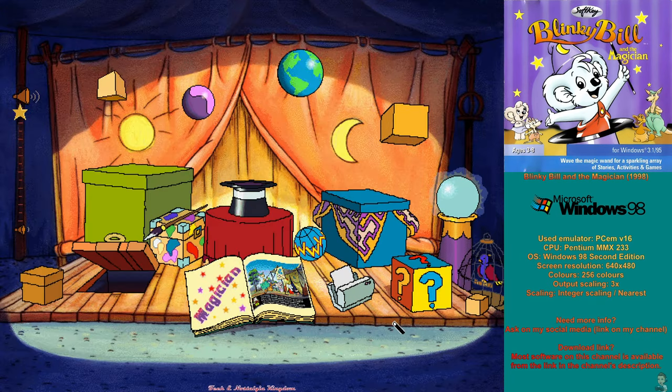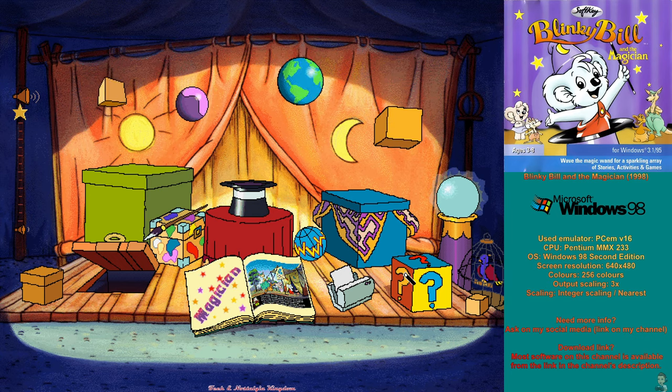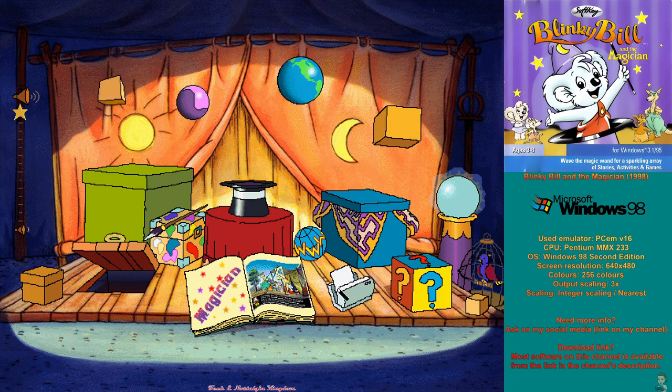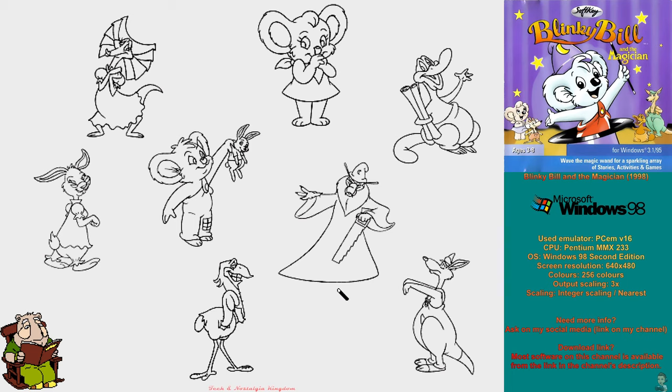Welcome back. What would you like to do next? Click on this to print a drawing to dabble. Welcome to the printing page. Choose a drawing you like and click on it using the mouse pointer. Then click Yes to confirm your choice. Oh, and make sure your printer is turned on and connected. Now, have fun colouring!